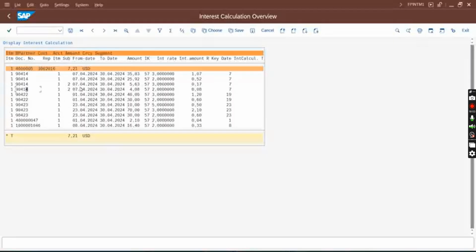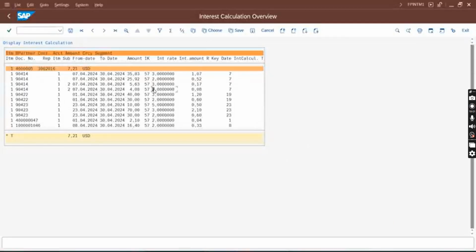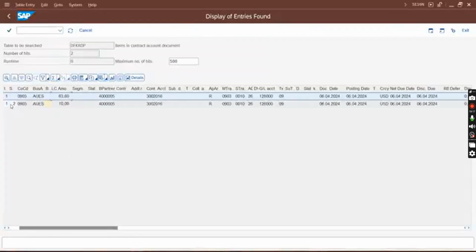The $10, let's see this sub item part. For the $10 it should not go to 3%, because this $10, I think, it has done some proportion. Okay, so total 62 point something, it has proportionately distributed. Because why? If you see the open item, this one should get 2%. And here also, out of 63, 20 should get 3%, and beyond that it will go 2%. But what has it done? It has done this ratio, it has distributed.